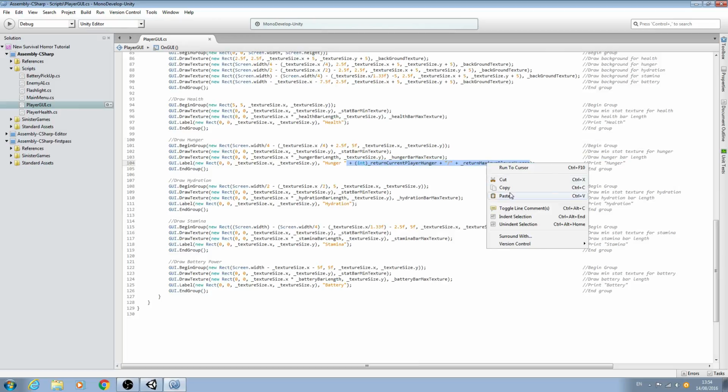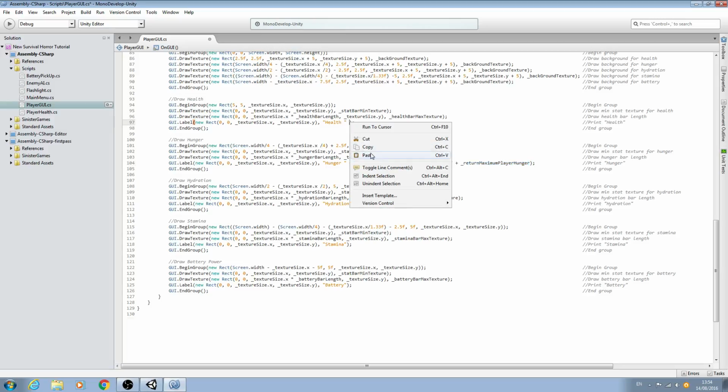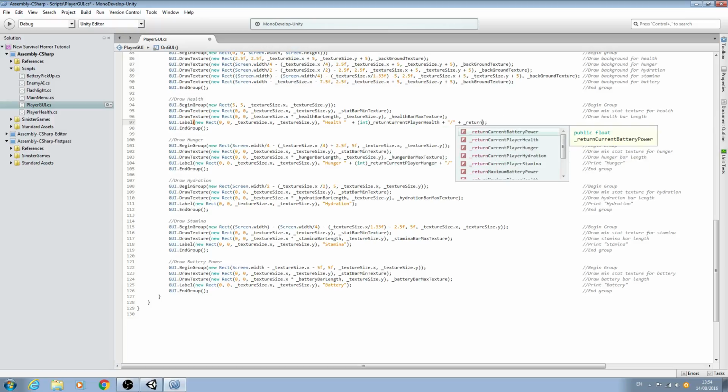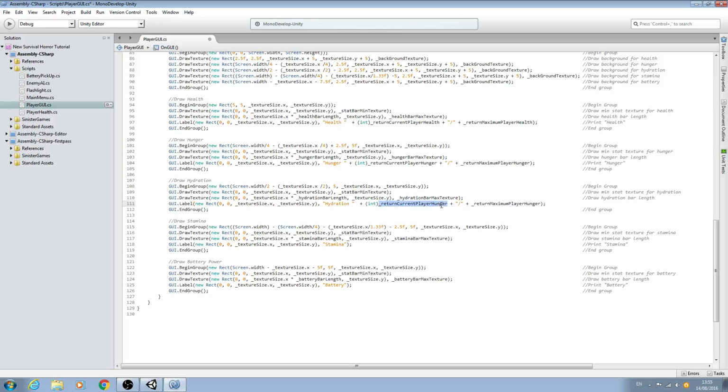And of course, once you've done that, if you want this in your project, and you may not, but if you do, you can just go ahead and paste them in, and as always, just change out the variable. So to current player health, and we'll return the maximum. And I'm not even sure if I'll have it like this in my final project. I may get rid of it and just have the coloured bars with just the health printed or whatever. But I'll put it in for now, just so you guys can see it working.